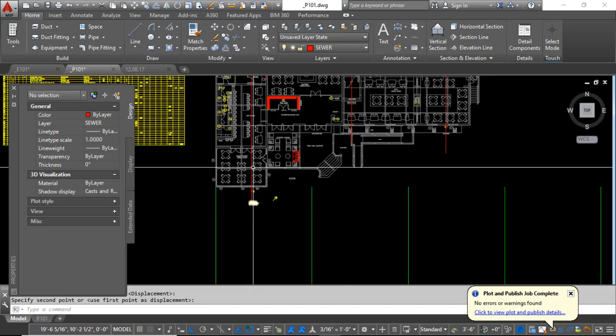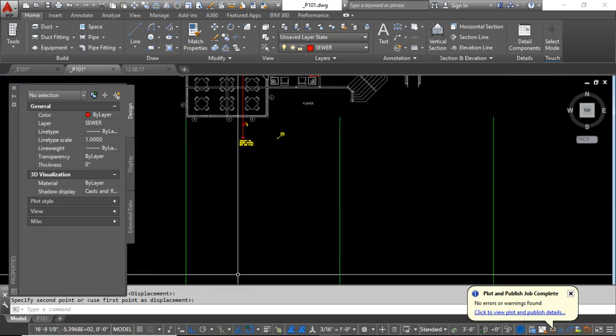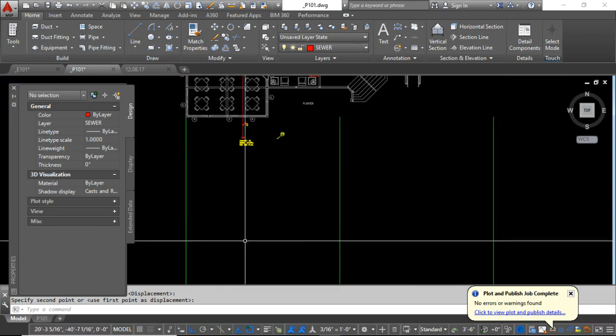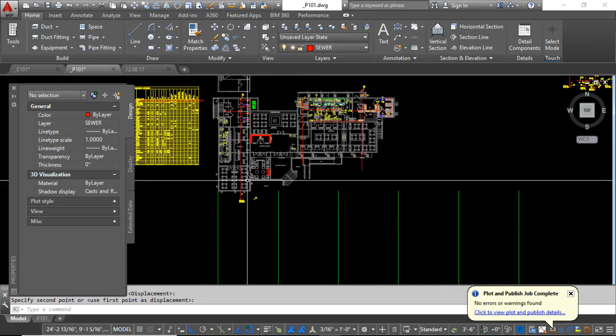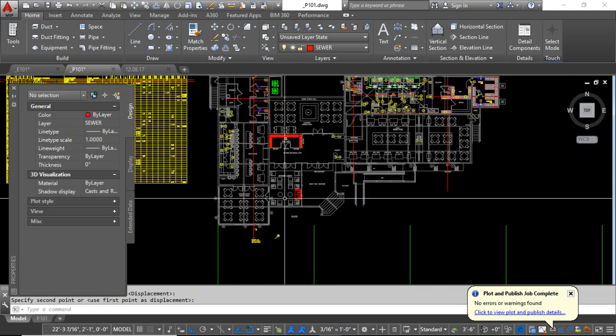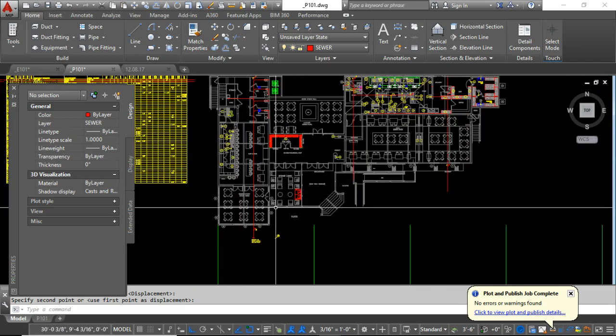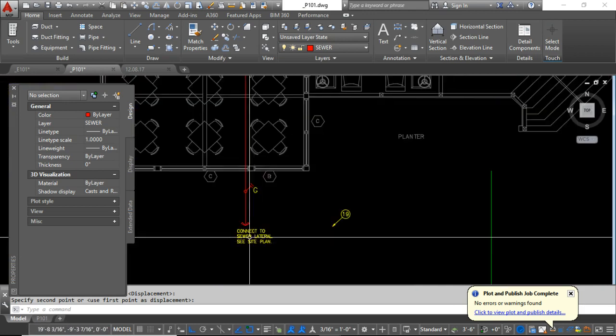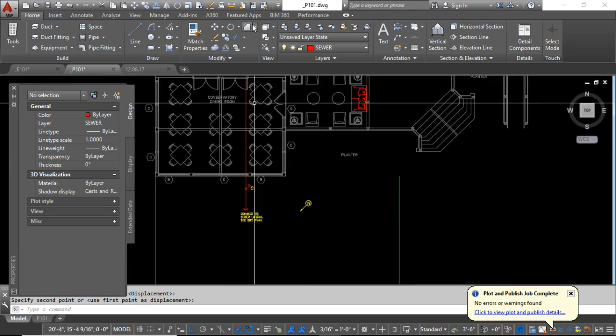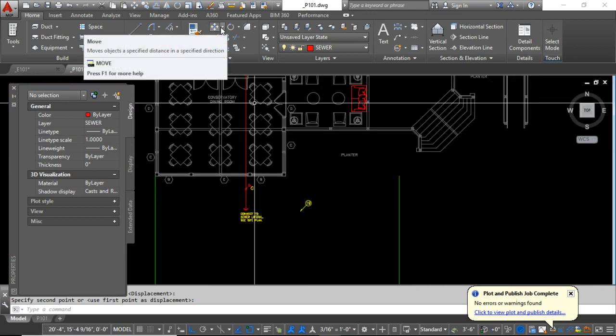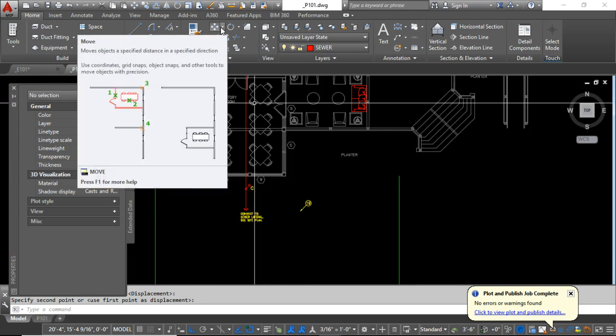I went out this way because I actually visited this side and I saw that the sewer went that way. There was a clean out here somewhere that indicated that everything was flowing that way. Sometimes you have to go to the site and learn to read the site plan and find out where the sewer line is. And that's something we can do in a separate video.